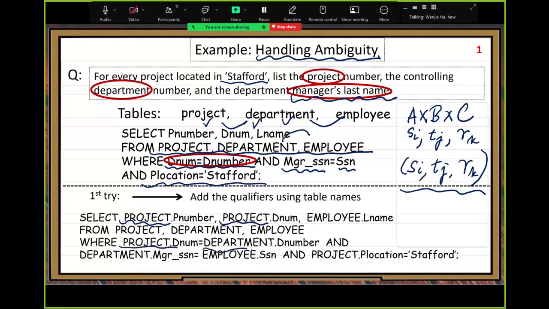But this way is not efficient, right? You type the full table names, and you want to save a lot of keystrokes, because you need to type a lot of characters.